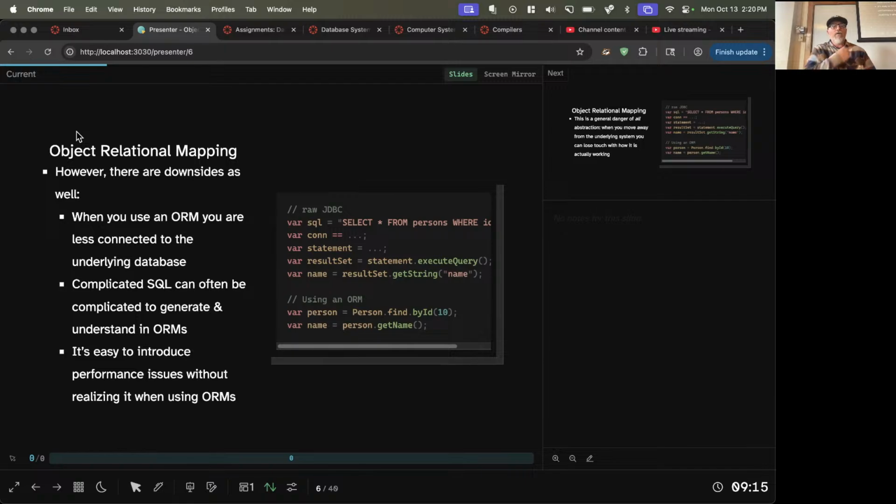So there are downsides to ORMs. The first one and the most obvious one is that you're obviously less connected to the database. So you've abstracted away from the database. That means that you don't necessarily know all of the details of what is going on in the database. You might not even know the database schema. You just have objects that you can load, and it can be really tempting when you have ORMs to load up objects and crawl all over them like you would an object graph, because it looks just like you're invoking methods. It doesn't look like you're invoking queries.